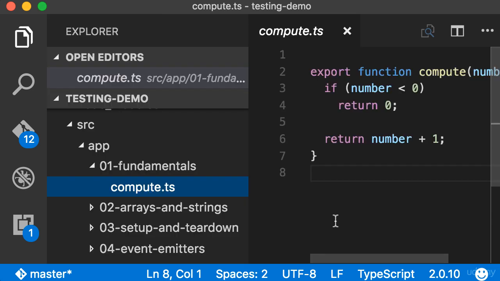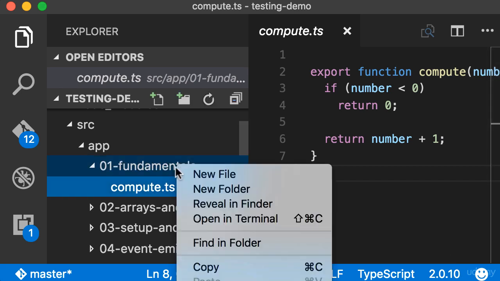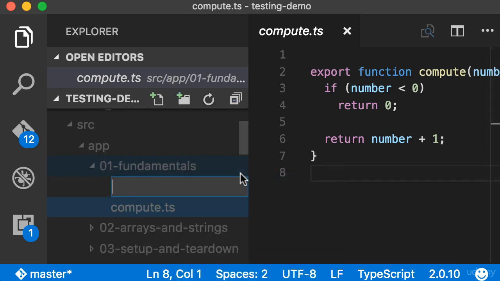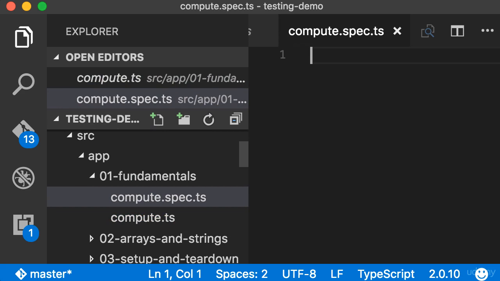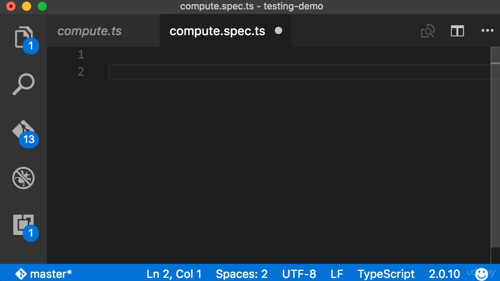All right, now to create a unit test for this function, in the same folder, we're going to create a new file. Look at the naming convention, compute.spec.ts. So all our test files should have .spec.ts. This is the pattern that Karma, our test runner, is looking for. So anytime it finds files that match this pattern, it looks at the tests in these files and runs those tests for us. Now in the projects that we create with Angular CLI, we use Jasmine as our testing framework, which provides a bunch of functions that we use to write tests.